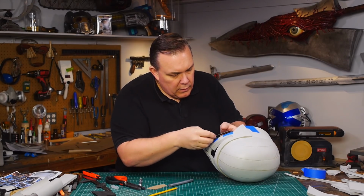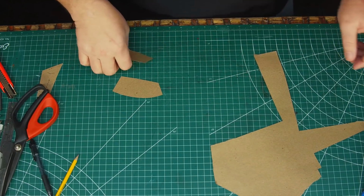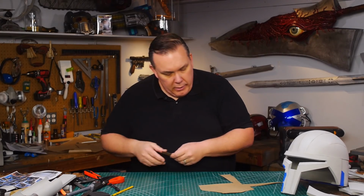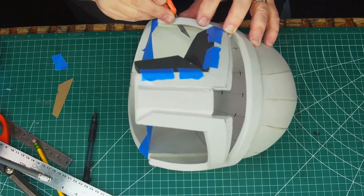I started cutting some scrap foam to figure out my cheek pieces. Long story short, after three different rounds of foam cutting and like four or five revisions of the cardboard pattern, yeah, that's not the one I need, I think I'm good to go. But I do need to cut an angle on the sideburns in order to get that panel to sit right.